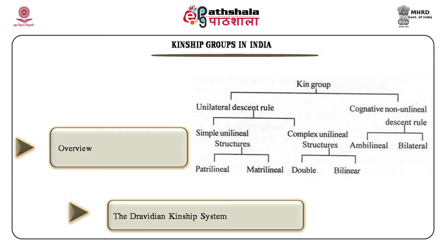Iravati Karve, while discussing the kinship features of Indian society, divides the country in terms of language and topographical features into north, south, east and west. We can also divide the entire nation under three broad kinship groups: Indo-Aryan in the north, a subset of the Indo-European; Dravidian largely in the south; and Munda, central and eastern, affiliated with a larger Austro-Asiatic family. The Dravidian system holds a very important place in kinship study and goes back well over a thousand years in the written record. It is relatively resistant to changes beyond fairly simple transformations of the basic pattern.